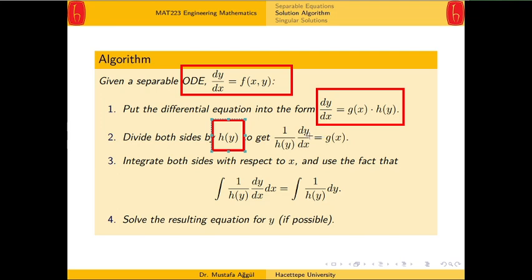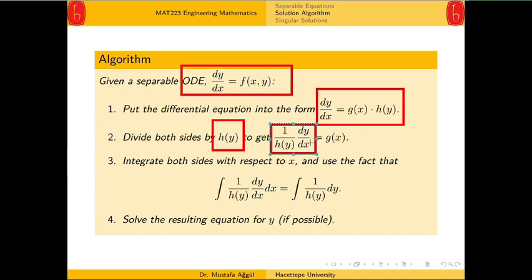So next we need to integrate both sides with respect to x. When we do that, we are not putting the integral there, but we need to consider only the left hand side and see what's really happening there. So this is 1 over h of y times dy over dx. Remember, this was dy already from the previous example, and we just replaced this with dy. This means on the right hand side the problematic part is only the left hand side, because this is a function of x, so we can integrate this with respect to x, no problem with that.